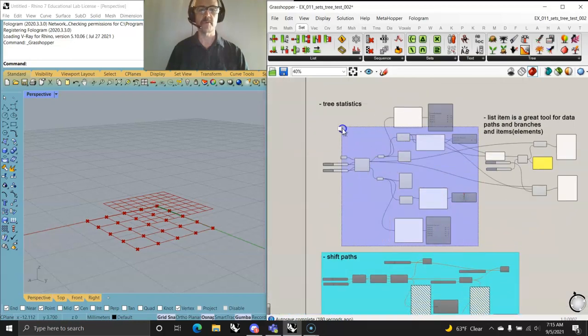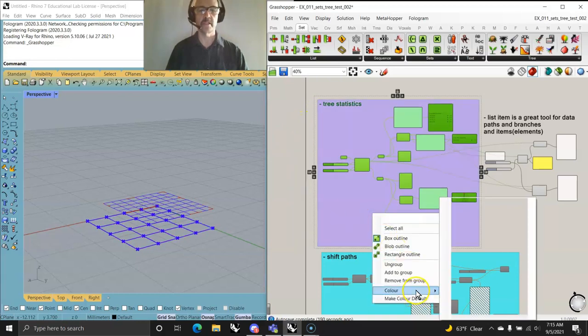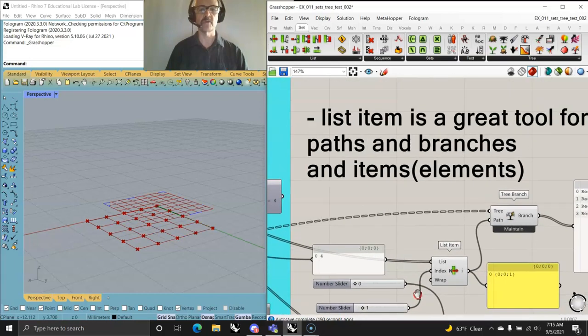When you can wrap your mind around what's happening here, I'm going to hopefully make this a little more complex. Put it back into the group, send it back into the color that you prefer so you know you looked at it, and let's look farther downstream at what happens.